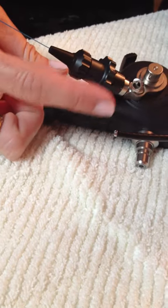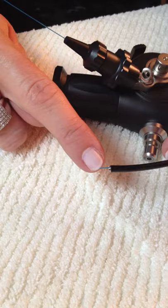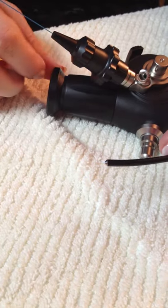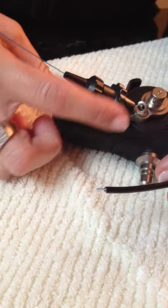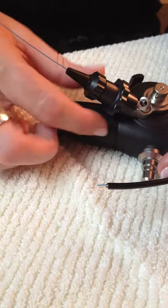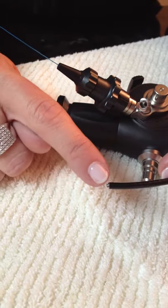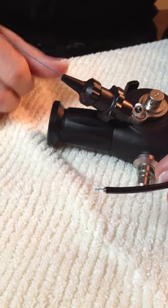Now, when we move the shifter, the laser goes out, move the shifter back, the laser goes back in. You can see here. Move the shifter forward, laser fiber comes out, move the laser shifter back, laser fiber goes back in. When it's in, it's in safe mode, and when it's out, you can laser.